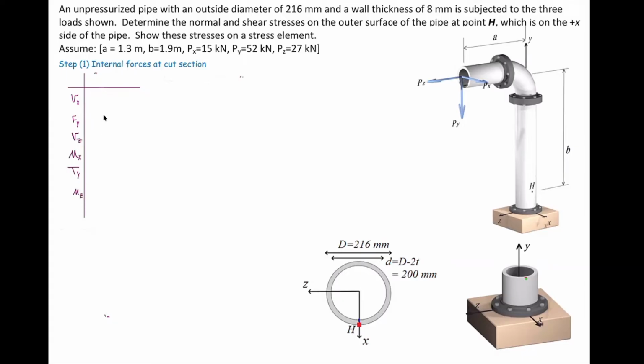So speaking of force Px, which has the magnitude of 15 kilonewton, after moving the forces, we see one shear force, one torque, and one moment produced by this force. The torque, as we discussed, is going to be Px multiplied by A, and the moment about Z is Px multiplied by B with the negative sign. And there will be a shear force with the magnitude of Px along the x direction. All other components are going to be zero because there is no other component, moment, or force produced by this one. Does that make sense?